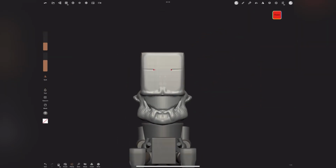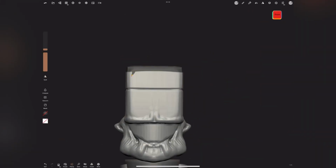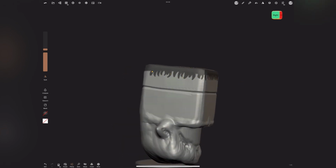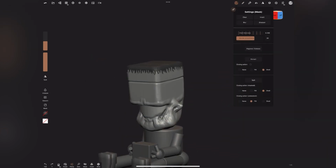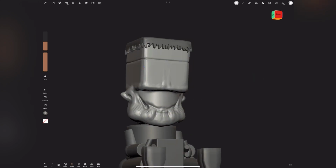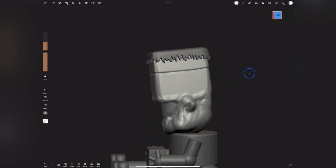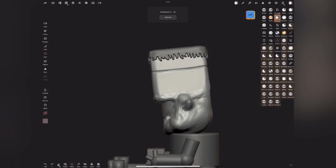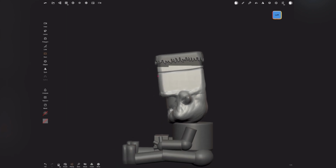So we will use the mask feature to create his hair. You can subdivide the top part of the head to have a sharper mask, as you can always go back to an earlier subdivision after extracting the hair. Tricks you figure out the more and more you sculpt. We are using a 2D picture as a reference for a sculpt, so the limitation we have here is we cannot see the back part. As an artist, you'll have to make some decisions and use your imagination to figure out how the sculpt looks from behind or other angles which you can't see. In a way, it's a freedom you have, so you can play around. You can always use reference images if you get stuck with an idea.